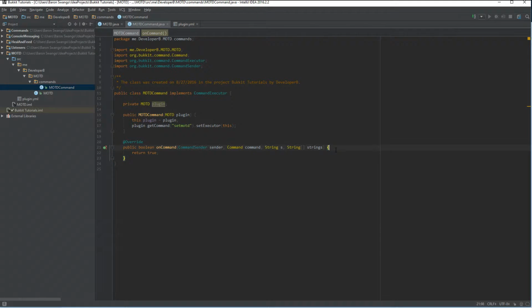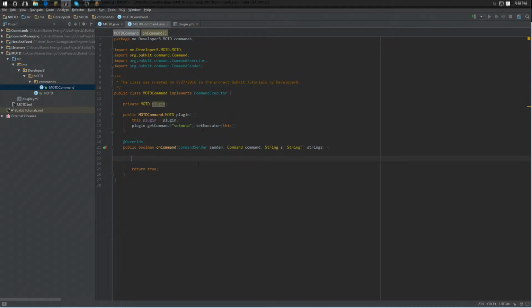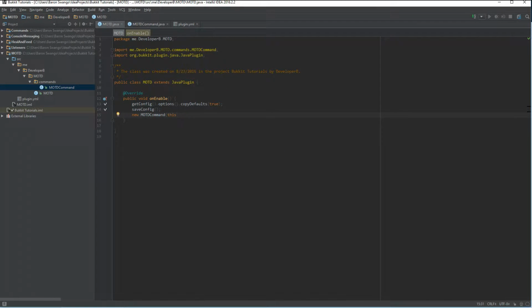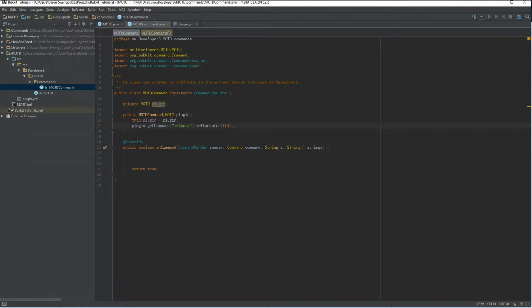And now we can use this plugin inside of this method so we can get the getConfig. Pretty simple. So now that we have this, we're also just going to register the command in this class, since we already have the access to the plugin, and we would normally have to do it in the main class, but we can just do it here to save us typing. So we can automatically put it in here, which is really useful. And now all we have to type is this, and then it sets it up, and we can use the plugin and have access to getConfig, which is really, really good.